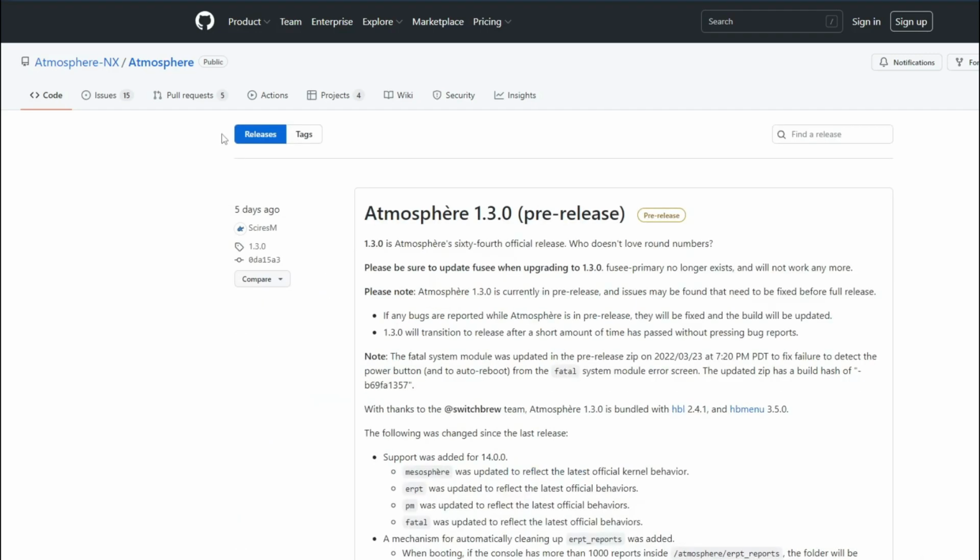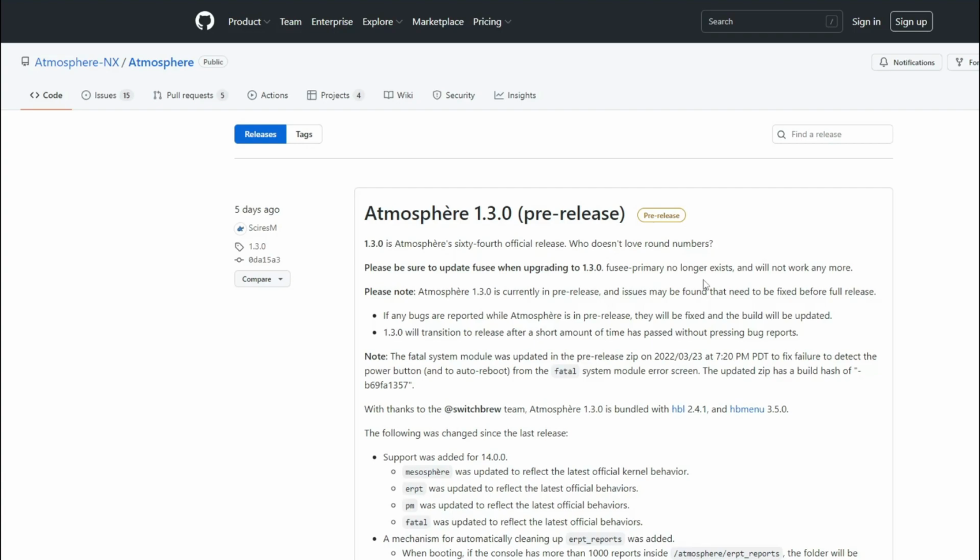it's going to show you that there's a pre-release version, and I cannot thank the team behind Atmosphere enough, who make this software, for getting this out so promptly, because my son updated my Switch to 14.0, and I literally came on here that morning and there was a pre-release out. So thank you very much. It meant I could keep playing my Switch, my son could keep playing my Switch, I didn't have to wait.